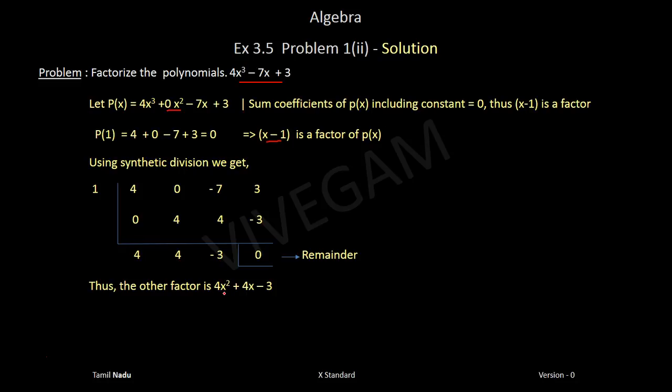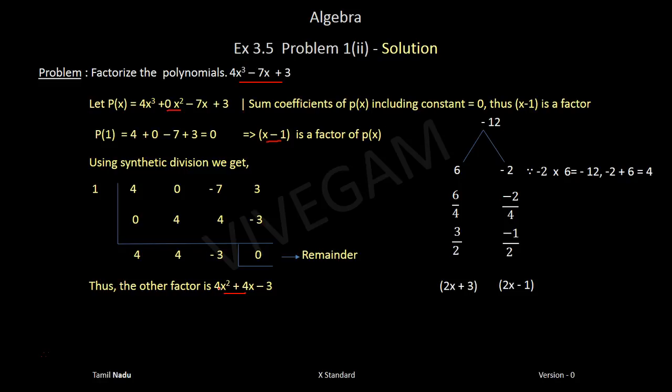Now we need to factorize this polynomial. How will you do it? We have two methods. First we need to find what needs to be factorized, that is the coefficient of x squared into the constant, 4 threes are minus 12. It needs to be factorized in such a way that you get two factors whose sum, or difference, is equal to the coefficient of x. So here I am factorizing minus 12 as 6 into minus 2. 6 into minus 2 is minus 12, and minus 2 plus 6 is 4, which is the coefficient of x, right? So that is fine. So let's continue this method as it is.